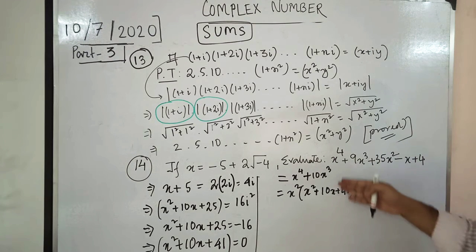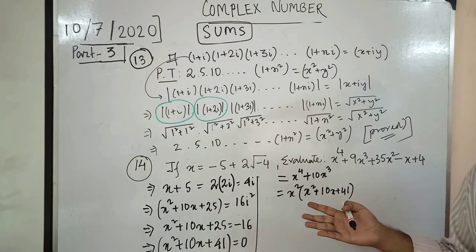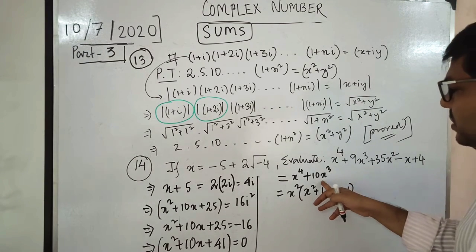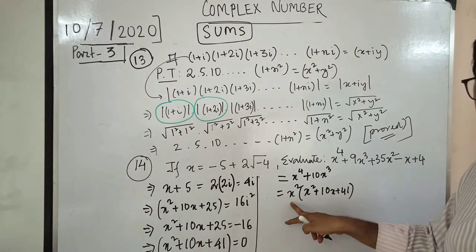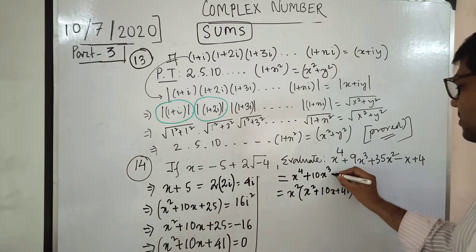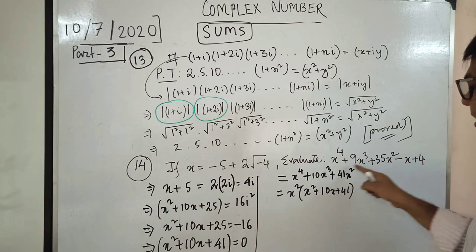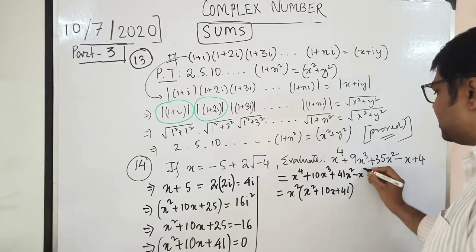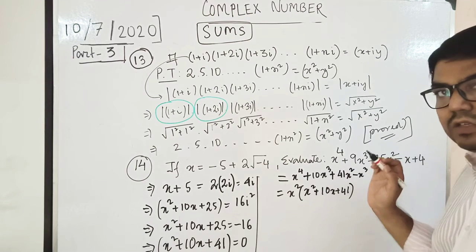So these 2 lines have to be written together. Once I write this line, then you cannot understand, so please go back and see what I am doing. Why did I do this 10x cube? Because I cannot stop the multiplication. Once I have written x square over here, it has to be 10x cube, and then what else? 41x square. But look at it, 10x cube is originally not there, it was 9x cube. So to make it 9x cube, I have to subtract x cube. Now this x4 is okay, 10x cube minus x cube, 9x cube is okay.